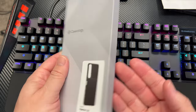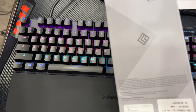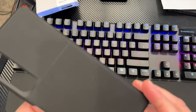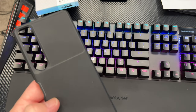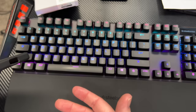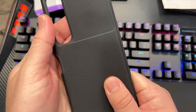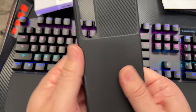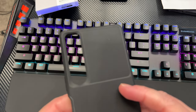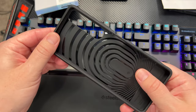Here we have the Caseology Vault case. It comes in a nice thin box. On the front it's clearly got the name — easy peasy, one piece, not a two piece. You don't have to put anything together, it's just a simple easy to use case. It's got a textured back which helps you hold on to it. It has kind of a corrugated rubber feel — it doesn't pick up oils or residues, it always looks nice and clean. You also get a diagonal line pattern and raised protection all the way around.